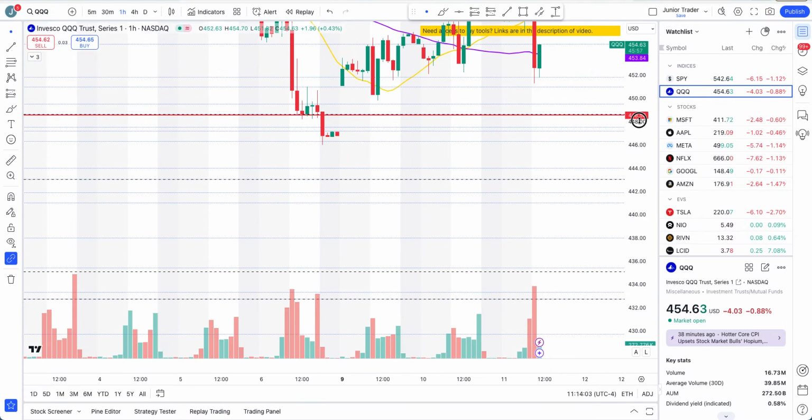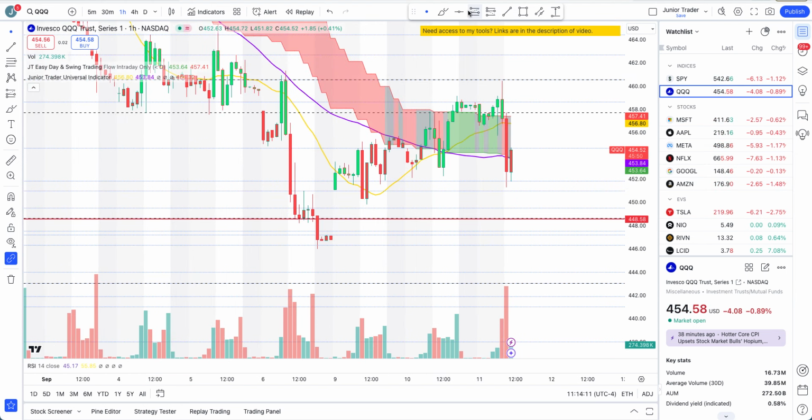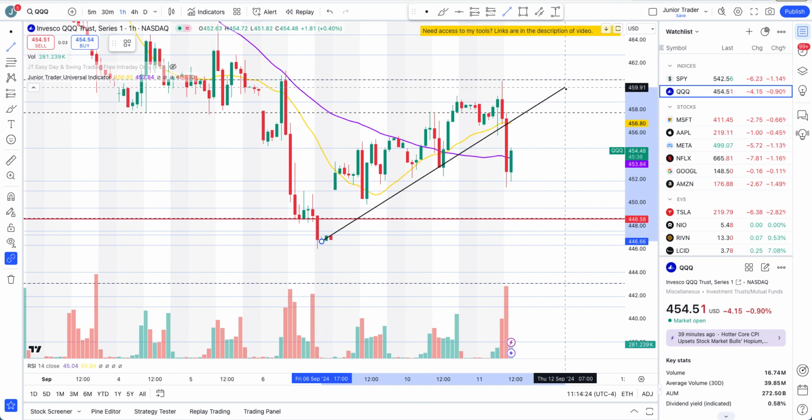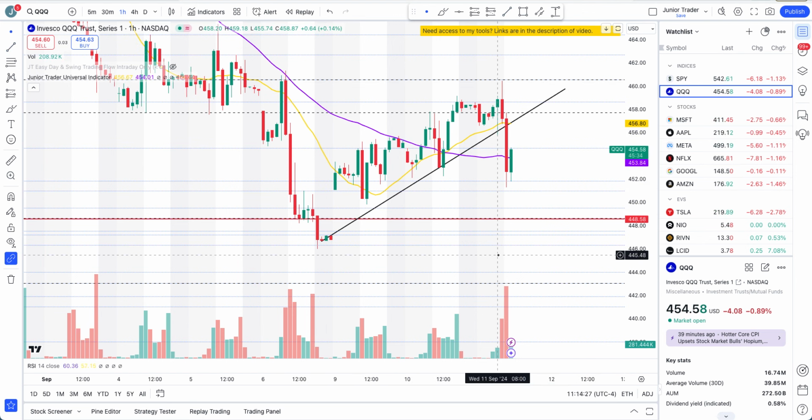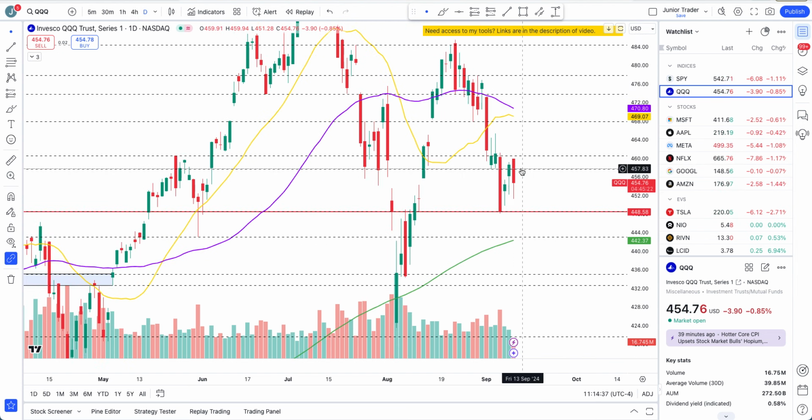On the hourly interval, you can see that we lost more structure. Let's actually turn on the tool here as well. Yesterday was good green, trying to get out above the cloud, but then it just failed today. Right now it has also lost the trend line that it was forming. So it will have to change the price action. Right now some buying is coming in, I can see that, but we need to close up. If we can close above 457.83, things may look good on QQQ.